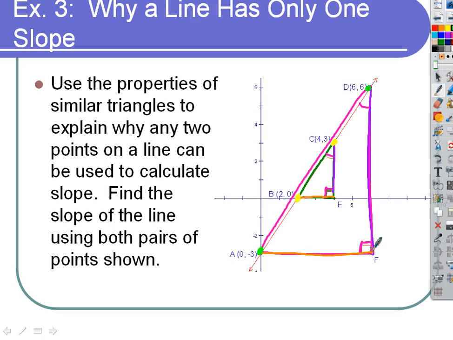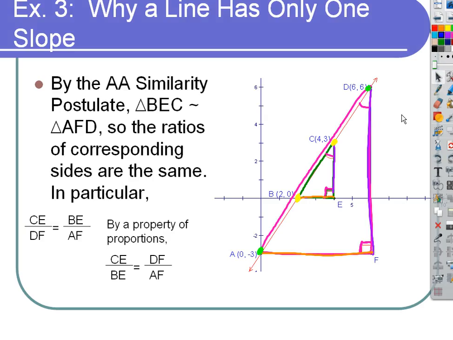Easy. Here's all we have to do. Look, we know that the ratio of the two blue lines is just CE over DF, right? So height to height, small to big height must equal small to big width, right? So that's just BE over AF, right? That's our similarity statement. I know if the two triangles are similar, then the corresponding parts have to be proportional in the same fraction, right? Now I can use a property of proportions here. And look what I can do.